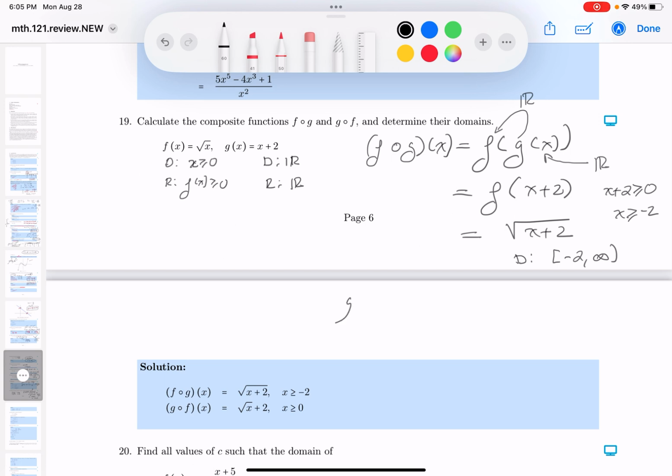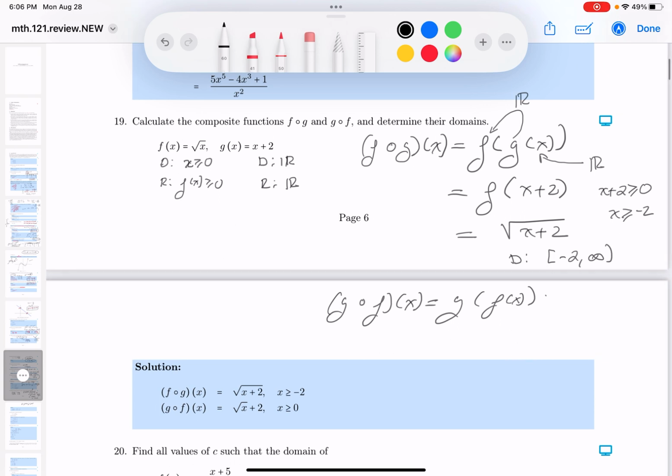The next one's g of f of x. What is that going to be? g of f of x. Okay, let's just talk about what comes in first. We're going to do the domain first, and maybe I should, like I did before, be consistent. Let me erase this thing. We'll talk about that later. What do you get over here? You get g of f of x. What's f of x? Well, you look at it, it's just the root of x. What does g do to it? It adds 2 to it.